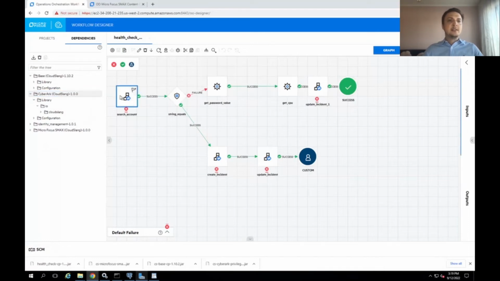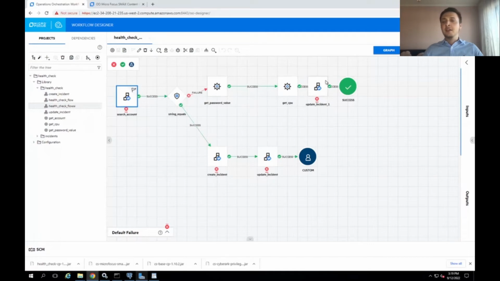So what we did first is to search for the account that we need for this machine. If the account exists in the system, then we will go and connect to the machine, get the CPU, and update the incident with that information. If the account doesn't exist, then we will go on another path.